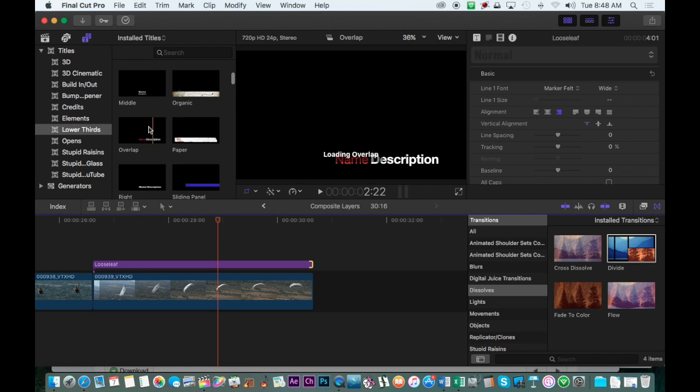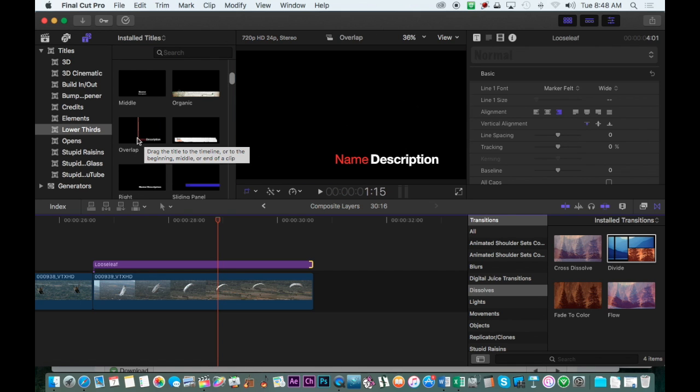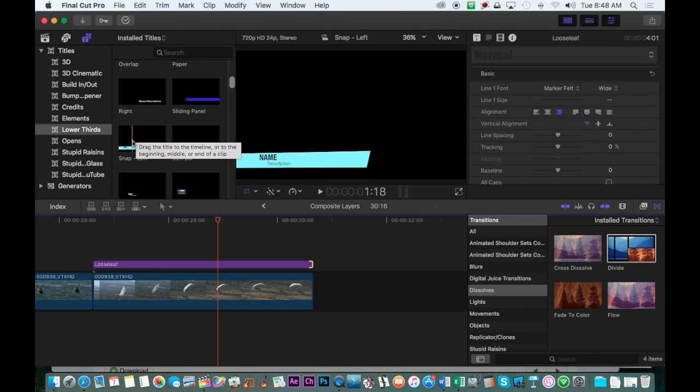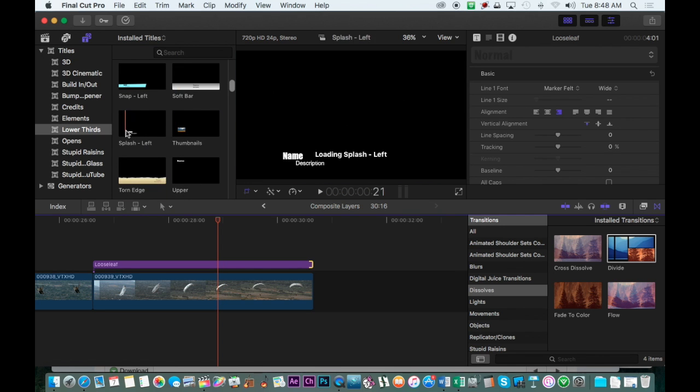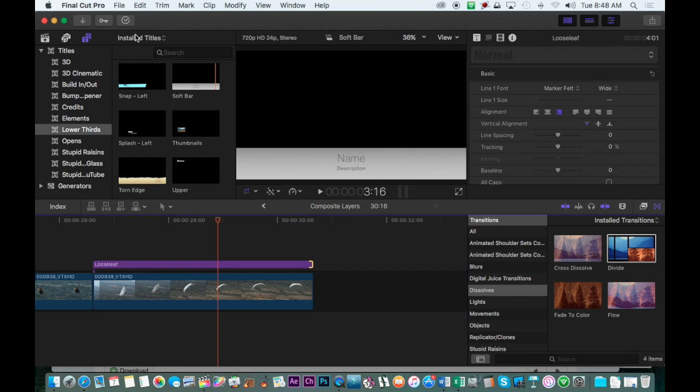So you're going to have to go through here and explore a little bit. Some of these have graphics, and some of them have a color or an animation or something that will make them easier to read on top of moving action. And lastly then, in this section, pick 3 of your favorite generators.